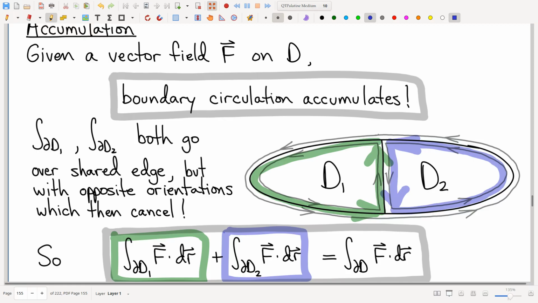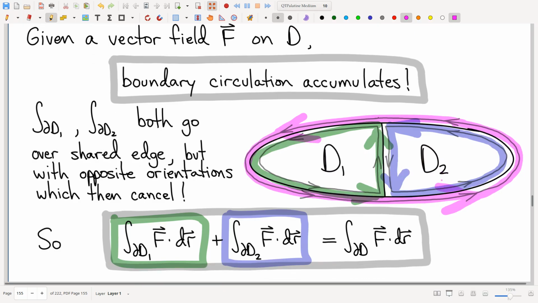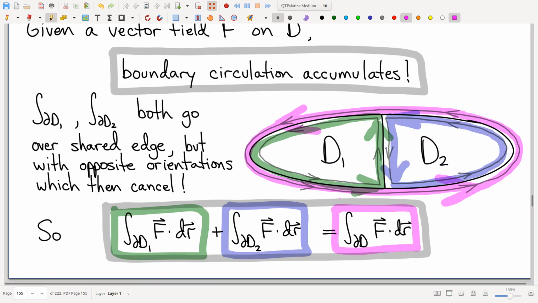Now let's look at the whole. The whole is this whole great big monstrosity, and that's fine. The boundary goes kind of this order, if you will. So the boundary circulation of the whole is that integral, and we now ask the usual question: is the whole the sum of the parts? Does green plus blue give us purple? And it doesn't look like it. There's that stuff in the middle.